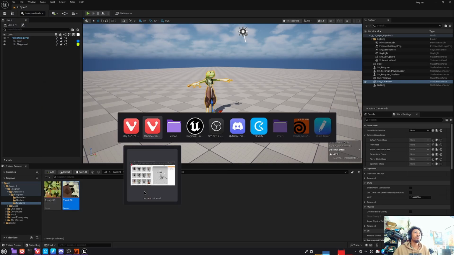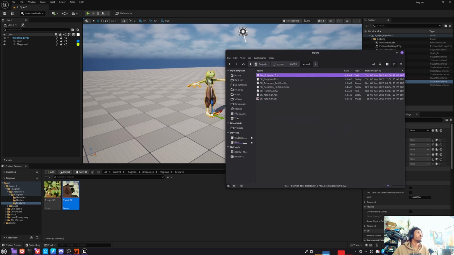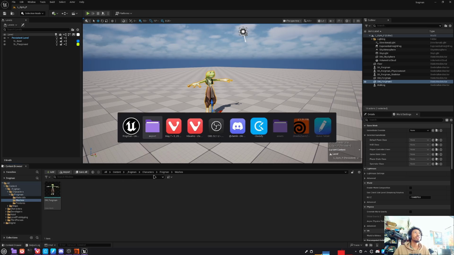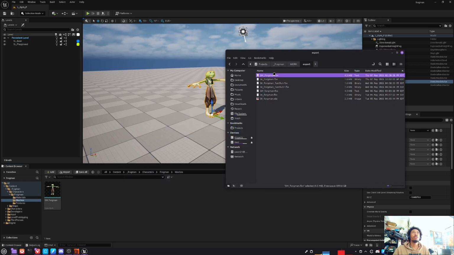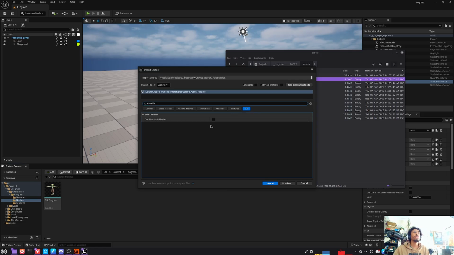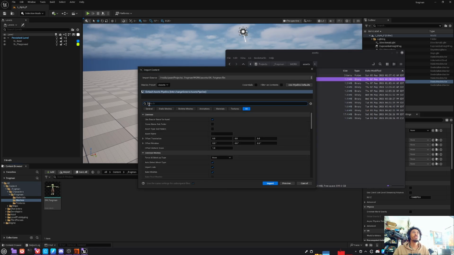And from there, we can actually already import it into Unreal. So in here, I'm going to go into meshes and import him into Unreal. Bring him in. I'm gonna use default pipeline. And once again, we're gonna combine all of the meshes.